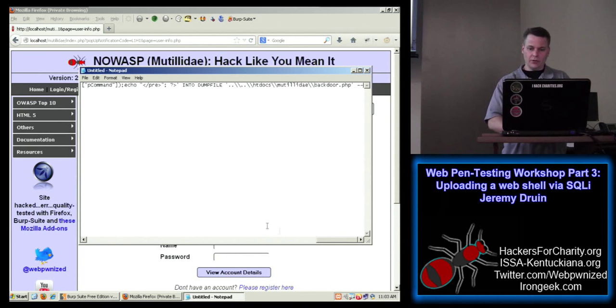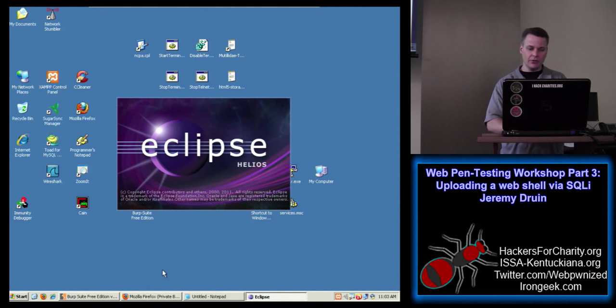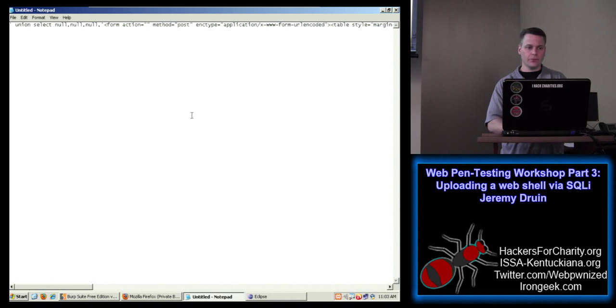Okay, so let's break down what our injection looks like, and be warned, I don't think it's going to work right out of the gate. I believe we have to make some modifications to get it to work, because I think the table's changed, so I'll be ready to make some changes. So we're going to do a union attack, and it's going to be on that username field. And what we're going to do is select 4 columns out of the database.